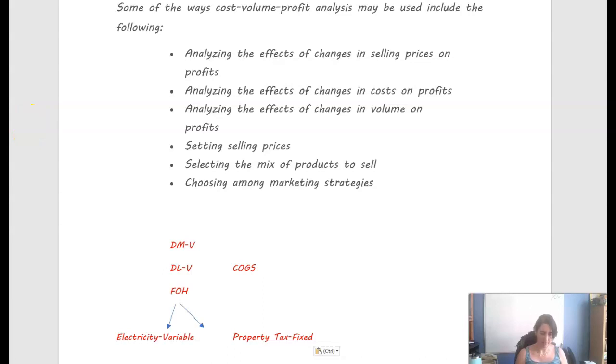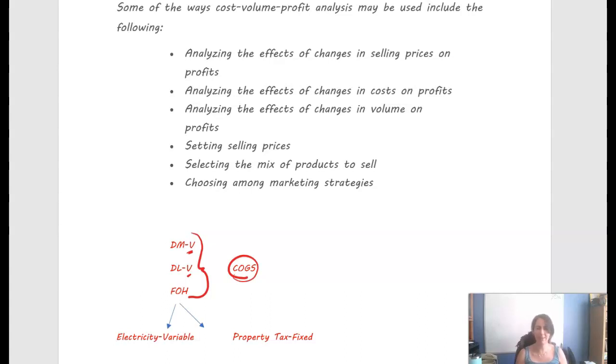All right. If we think about this, direct materials, direct labor, right? Those are variable. We've talked about that. And your factory overhead, all those things are part of your cost of goods sold. We know that direct materials is variable. We know direct labor is variable. Factory overhead, though, is it variable? Is it fixed? Well, both, right? Things like electricity fall in the factory overhead. Those are variable. But property taxes, those are fixed.